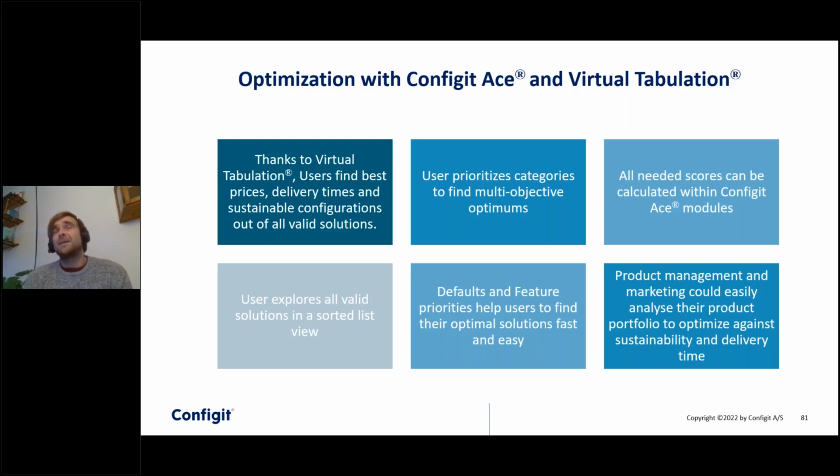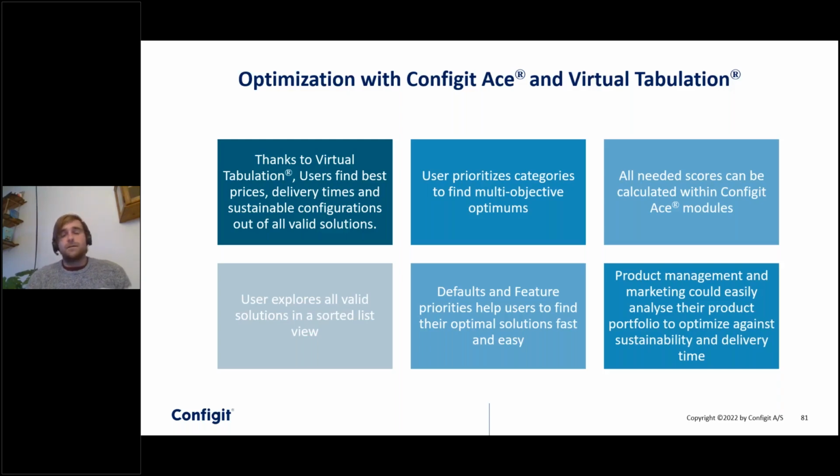Another very cool thing, not only for the users but also for product management, is that you could easily analyze your whole product portfolio and find out where the optimization potentials are. For example, if you see we don't have an electric engine type for our forklift truck with a sustainability score higher than 70, then it might be good for you to invest in a marketing campaign or talk to your engineers to support higher sustainability scores on, for example, this sub-product line.